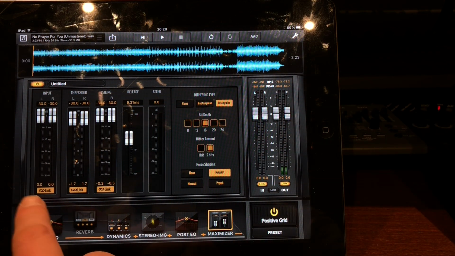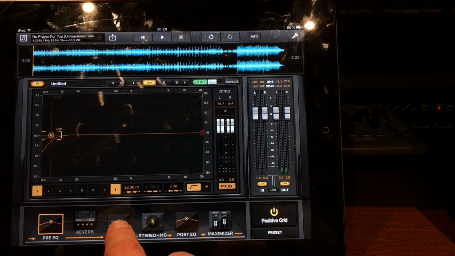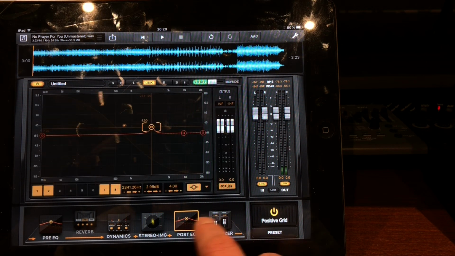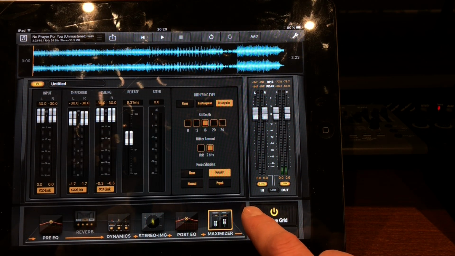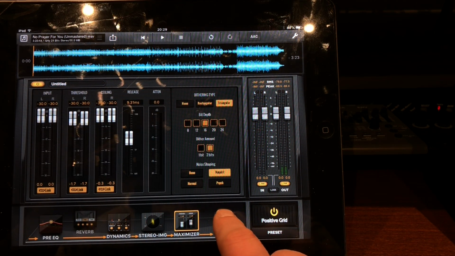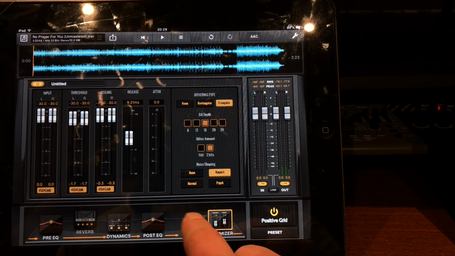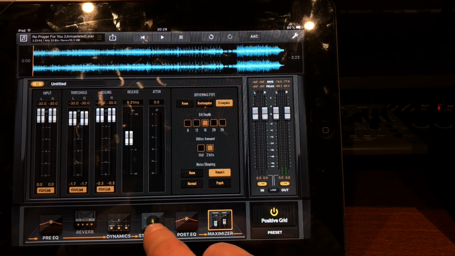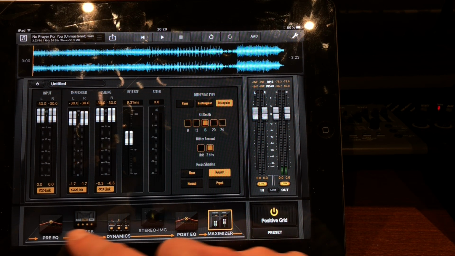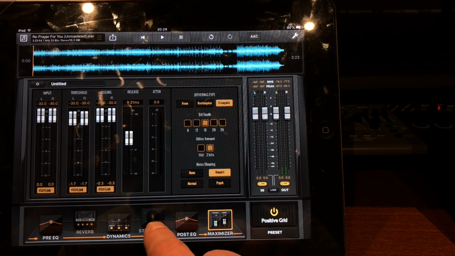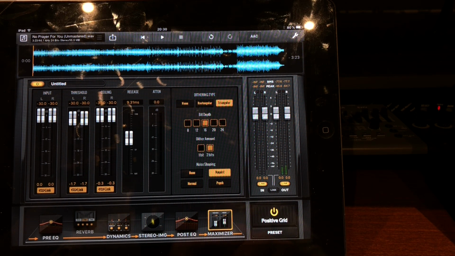Final Touch, as you have here at the bottom, you have your suite of all the different effects, and you can change the order in which they're going to be applied. And if you don't want them, you take them, you bring them up. They're going to be outside of the chain. If you want them back, bring them down, drop them. They're going to be in the chain of effects.